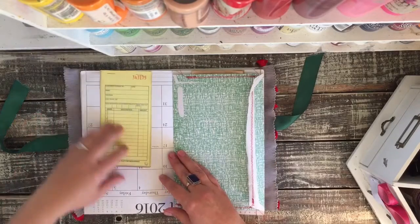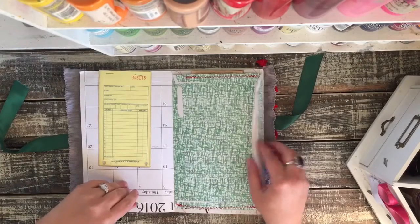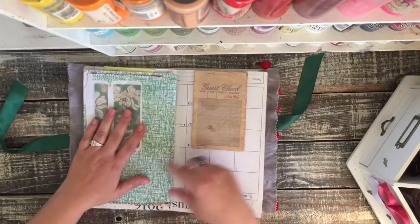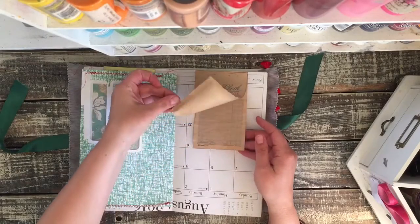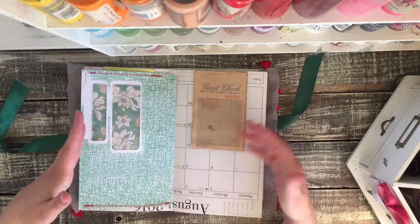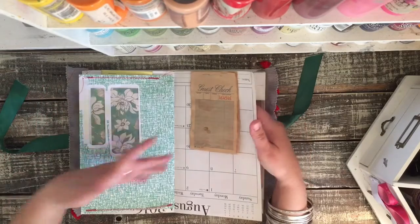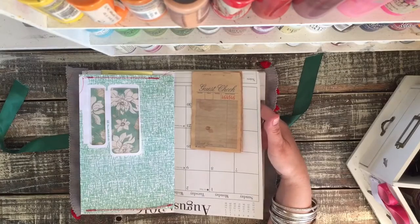Added in some customer receipt orders to have some spots for journaling on. Here is an envelope in the center signature, and I added this piece of scrap paper in here for journaling on. Added these guest checks in here for some little journaling spots. And all these things are mostly added with staples, so if you don't like them where they are, or you don't want them in the journal like this, you can just take them out because they're stapled.